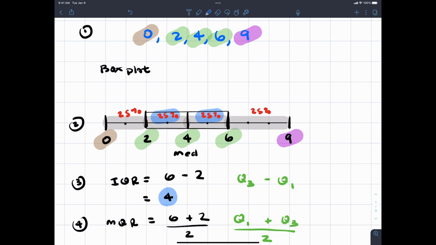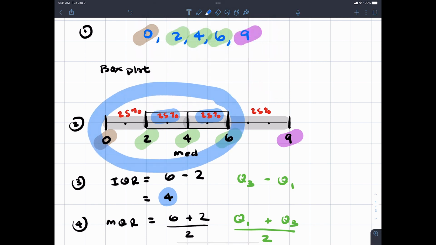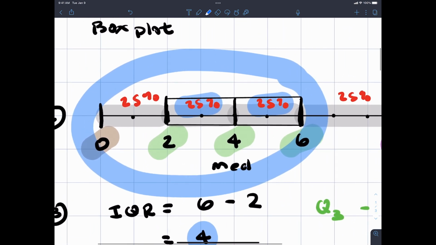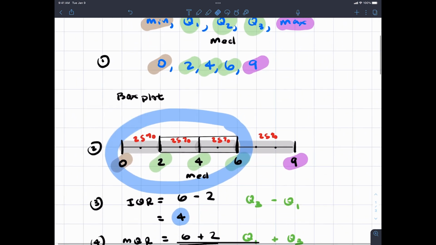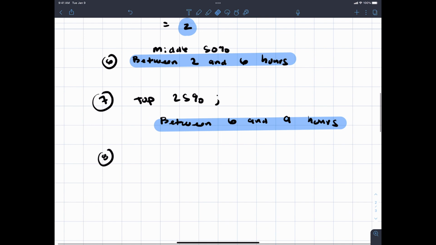Yeah, everybody except the what? The top 25. They're talking about this portion right in here. Because 25 and 25 and 25, doesn't this give you that 75? Okay, you guys see what I'm saying? So that's what's referred to as the bottom 75%, and that's the hours of between 0 and 6 hours. So for that answer, students get between 0 and 6 hours here. So that's what we're going to say.